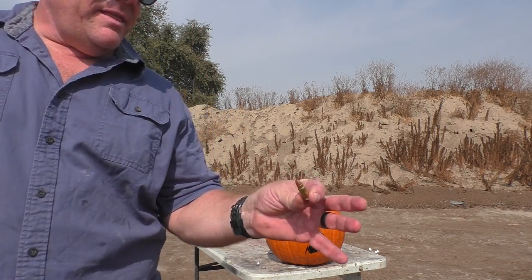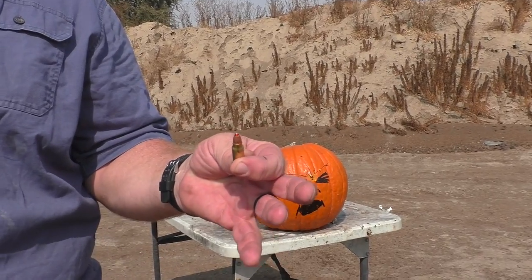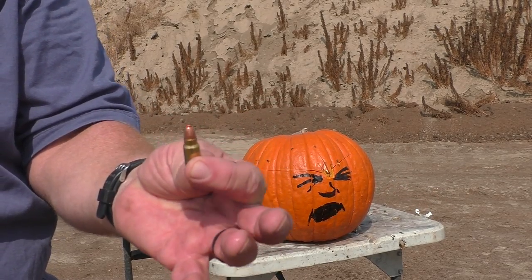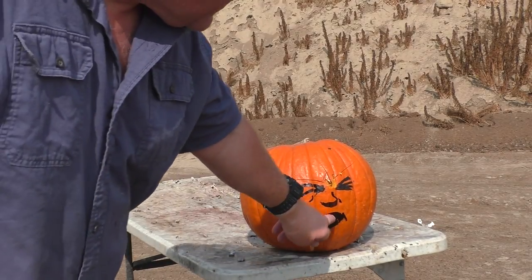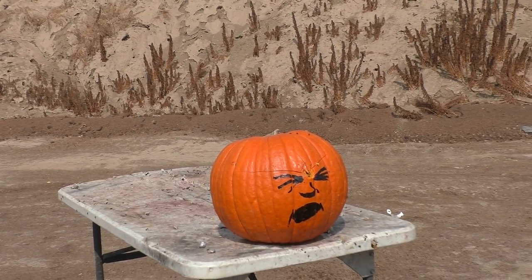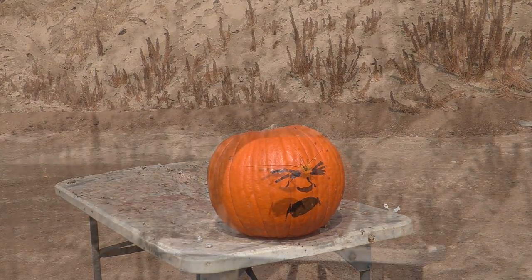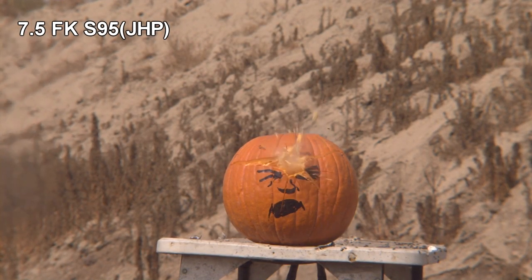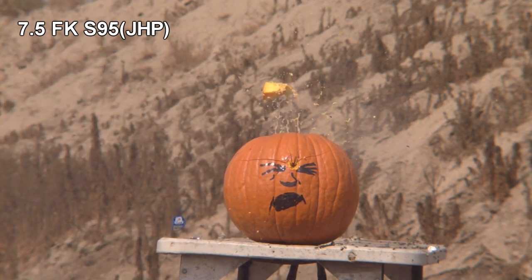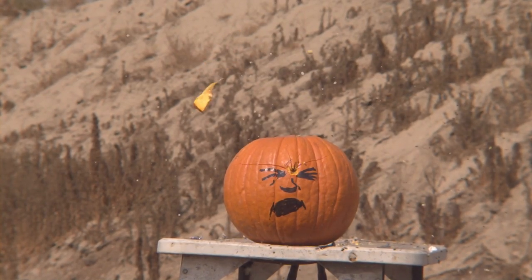The 7.5 FK rounds also include this nose discarding round — it's a 95-grain all-copper nose-discarding round. This is supposed to shear off those petals and send a core through. It's not much leaked out of it; it's still full of water. If you want to blow up pumpkins, 9 millimeter is the caliber you want to use. The 7.5 FK traveling so fast, for whatever reason, just did not create that same hydrostatic force that we saw in the 9 millimeter. But the pumpkin was full of water and it had enough force to kick that little plug out.